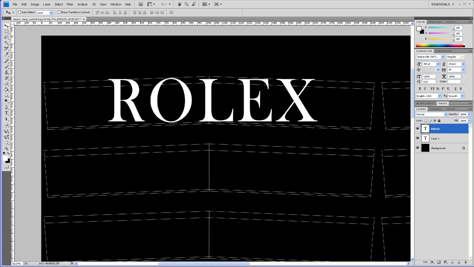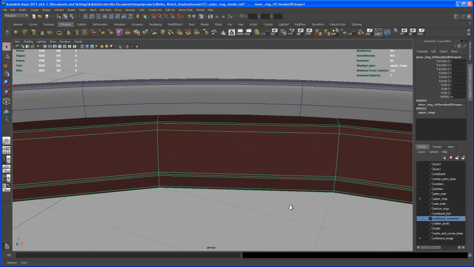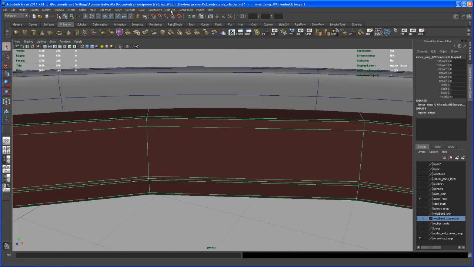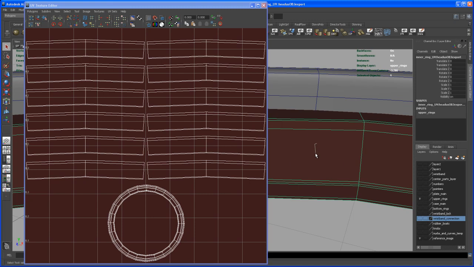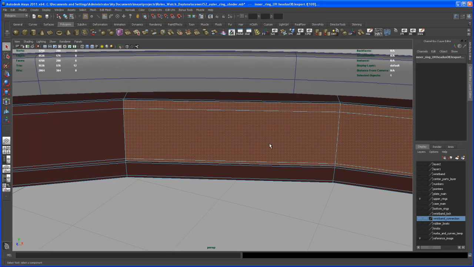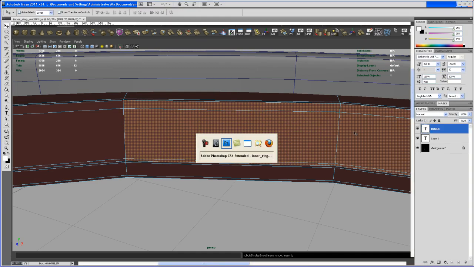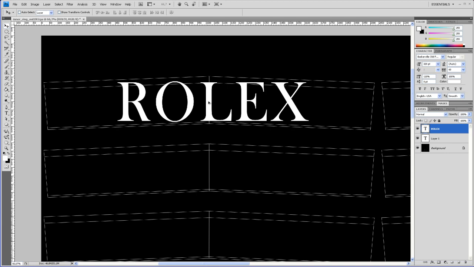Okay, let me quickly switch to Maya and check out the inner ring and the UVs. Let me check out the UV texture editor here. If I select those faces in the UV texture editor, go to face and select those, it starts way up here. If I smooth that, yeah, so it's in between those lines. So let me go back to Photoshop, and let's drop that down to 320. Like that. Yeah, that should work fine.